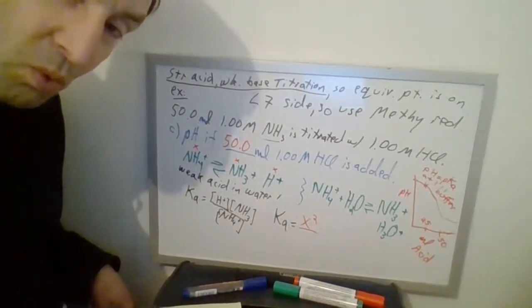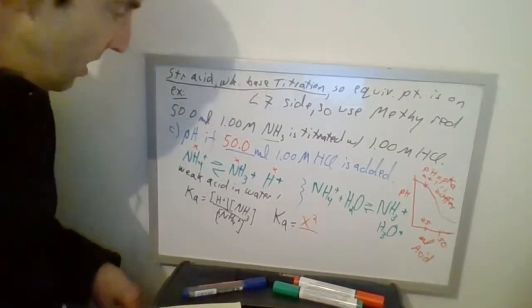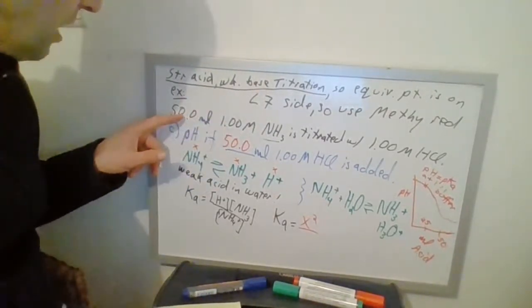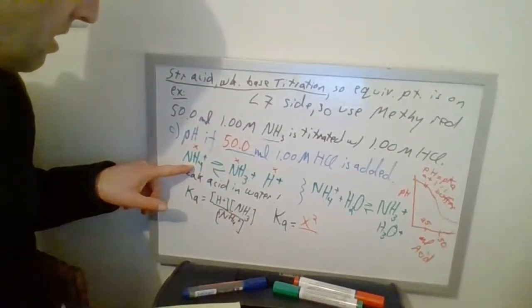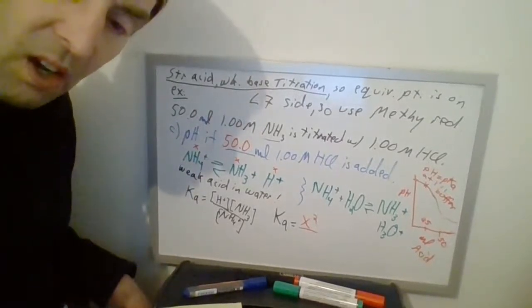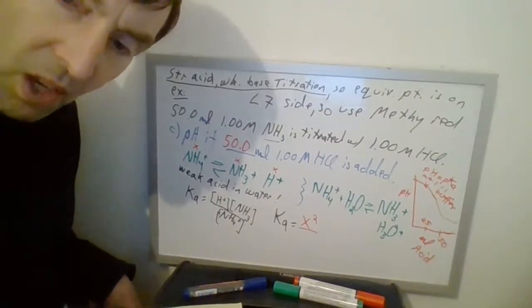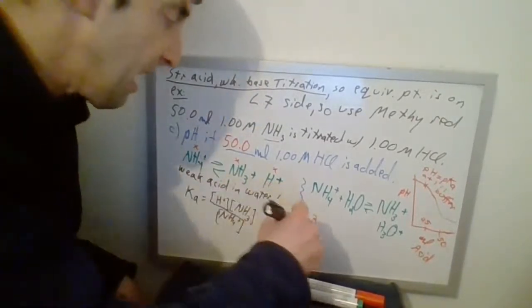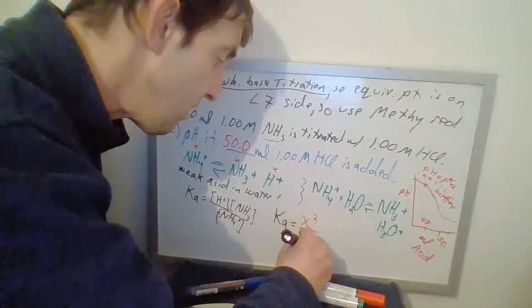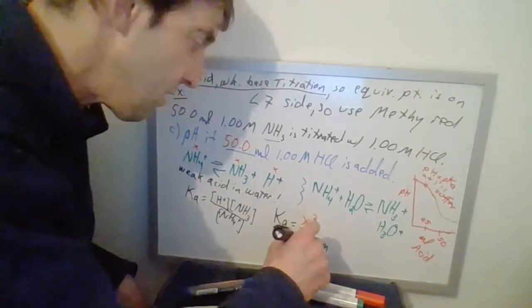And that, folks, is a really important thing. If you can do that mentally, that's what I want. Let me repeat. It was 1 molar. It was sitting in 50 milliliters. And it's been all converted to NH4 plus, but now it's sitting in 100 milliliters. Okay, I got a couple of you have it. So Oscar and Chelsea, it's exactly half. So it's half of 1, or 0.5 molar. I'm going to write 0.50 molar just to keep another significant figure.